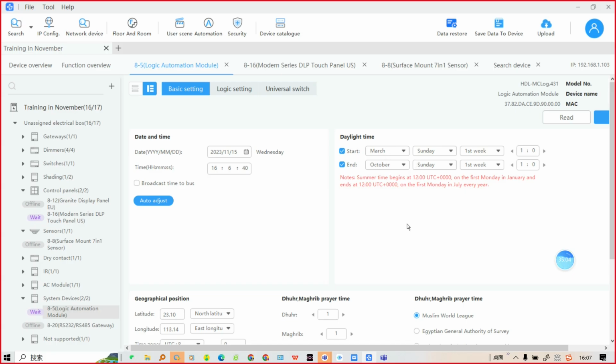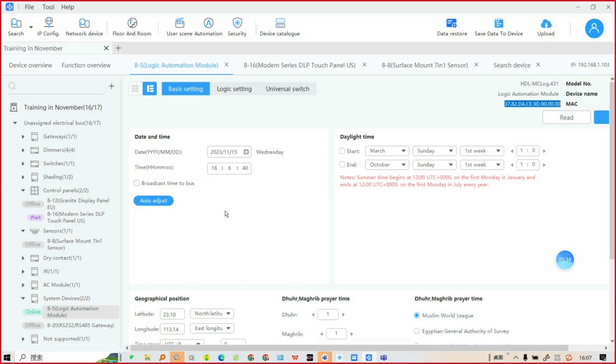And this daylight function, if in your area you don't use daylight time, please always remember to disable it. I have dealt with a lot of questions from both local and overseas clients. They ask me why they use the logic module to broadcast time, and the time will be different from time to time.